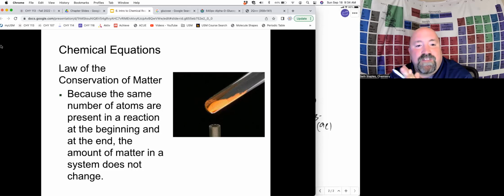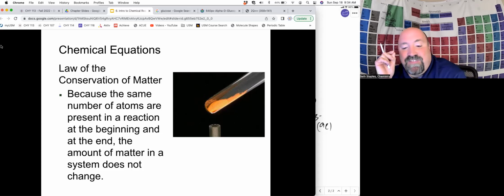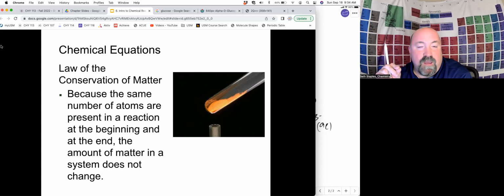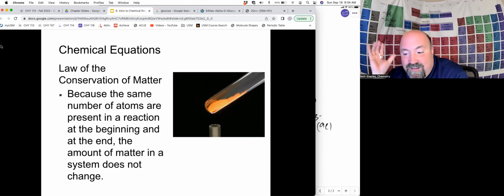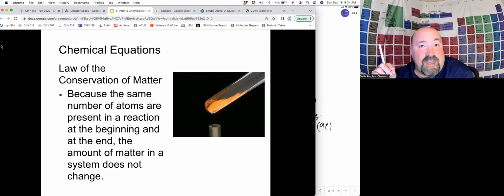The law of conservation of matter states that the amount of matter does not change. And so matter must be conserved over the course of a chemical reaction, which tells us that the number of atoms present at the beginning of a reaction must be exactly equal to the number of atoms present at the end of a reaction. Like I had mentioned earlier, chemical reactions are about things coming together in new combinations, in ways that didn't exist before. The products represent a completely different combination of atoms than the reactants do. And so the amounts that are needed in each case might change. However, we're still bound by the law of conservation of matter.